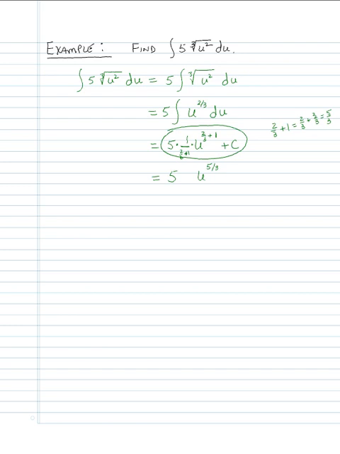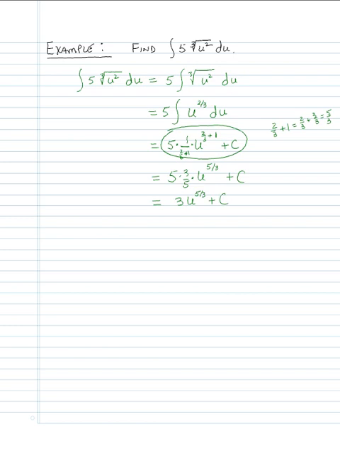And so then I remember in front of this, I have to write down the reciprocal of 5/3. And instead of saying 1/5, we just know the reciprocal of 5/3 is 3/5, don't we? So that's the reciprocal of the new exponent, and then we say, don't forget our constant of integration. And then we would simply clean this up. 5 times 5/3 is 3, and so we'd have 3 times u to the power of 5/3 plus our constant of integration.